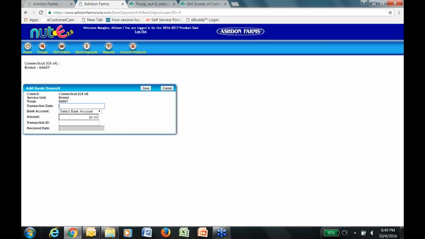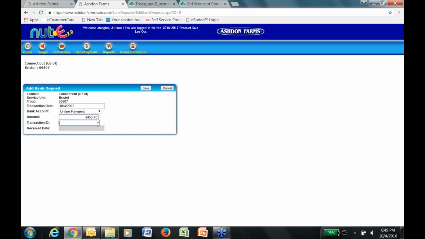We'll enter our transaction date. It will be whatever date the bank either stamped on the back of your deposit ticket or the date that's printed on your payment confirmation. So we did this today on the 4th of October. And now you're going to have two options here. If you made a payment through the Webster Bank online program, you made an online payment. And if you went to the bank, we're going to select Webster Bank payment. We paid online, so we're going to select online payment. And we paid $453.45.